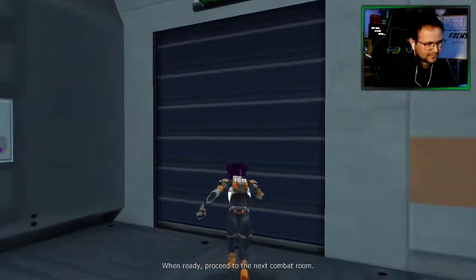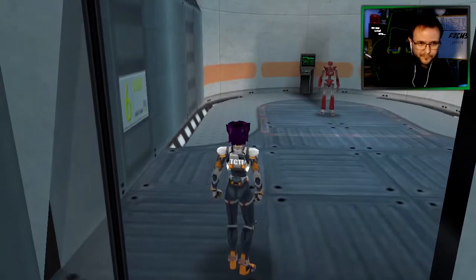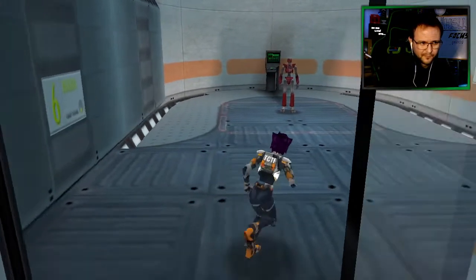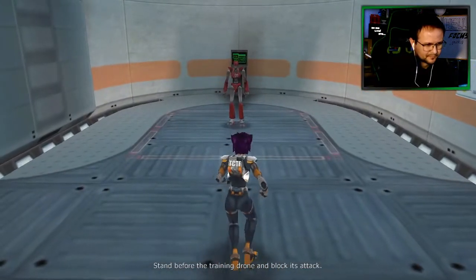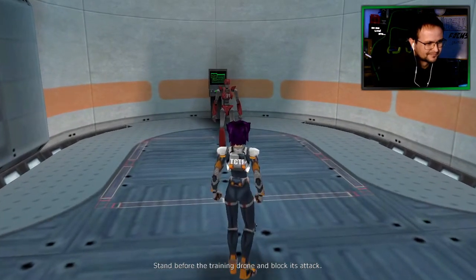Okay, let's carry on. This training drone will help you learn about blocking attacks. See the border on the floor around the drone? Can you guess how blocking works? Over the line, the drone will activate and start to attack you.